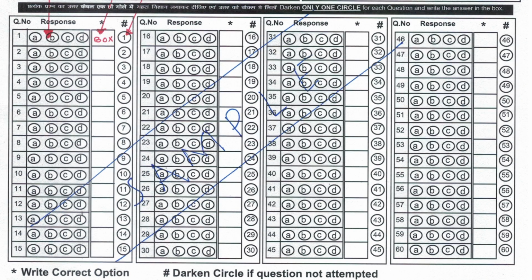Right? In the question paper, there will be internal choices, right? And if you're going to skip question number 3, then you are supposed to darken this particular circle over here. Okay, so that's the meaning behind having these extra lanes over here.